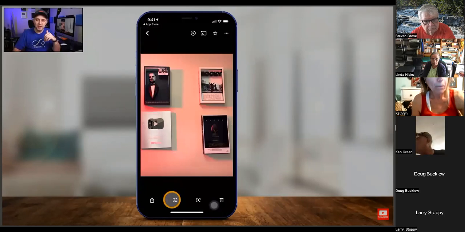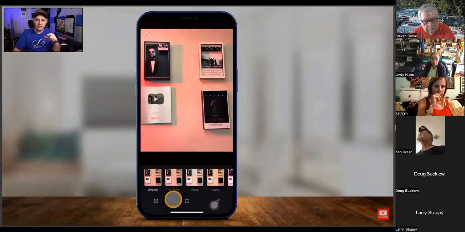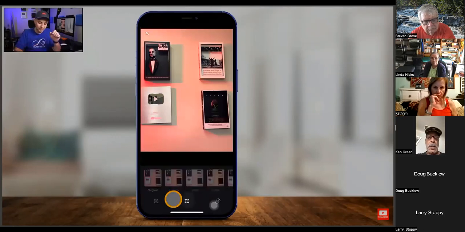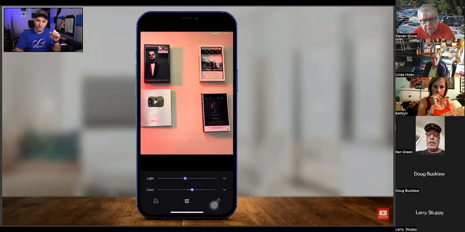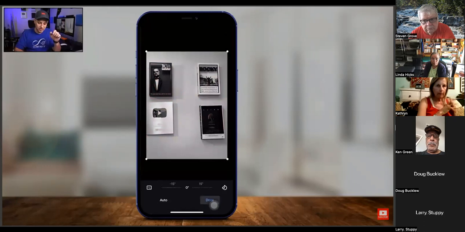You could go ahead and edit photos. If you click this option right here, there's a bunch of pre-existing filters that you could apply to any photo. So beyond all the things that I showed you as a benefit of this app, you also have that. Here you have things that make it lighter, darker. You could change the color, making things black and white and so on. So let's say I want to make this black and white. And you have this rotation here where you could go ahead and crop things differently or rotate them if you like, just to make things look perfect.